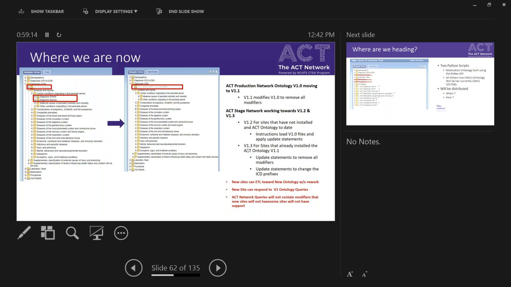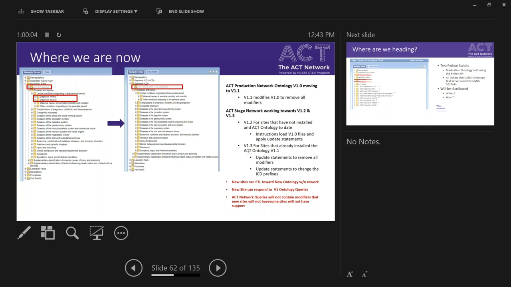I actually agree with you. At the local level, we find that modifiers are very useful. At the network level, I would agree we should start from the local denominator to begin with, and maybe depending on the use case, we can decide which modifiers to add. But locally, we find modifiers being used by our district, at least the most sophisticated ones. So we could do that too, right? We can make it so that the Shrine ontology does not have the modifiers and leave them in on the other one, so that if people want to take advantage of the work we've already done, they can use it in their local without it causing a problem, right?